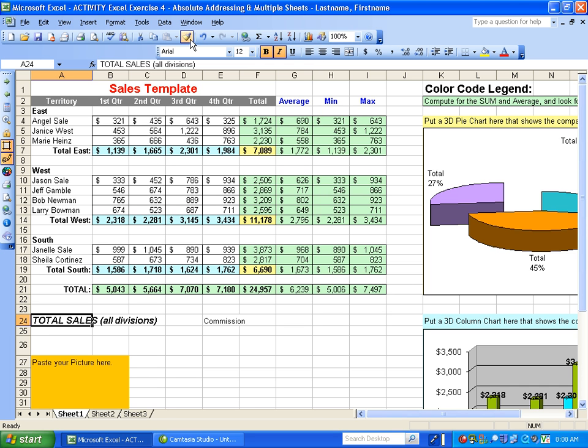So at this point, we would like to click on Format Painter and then put our cursor. Take note of the cursor. It now has a paintbrush alongside your plus sign, and then click on commission, which will give us the same effect as total sales.